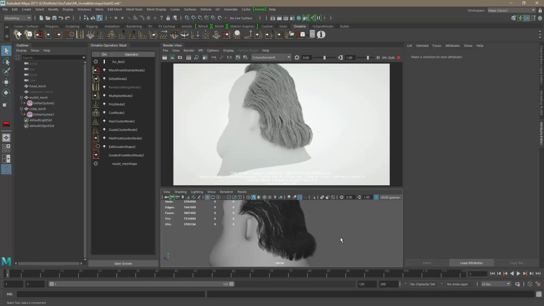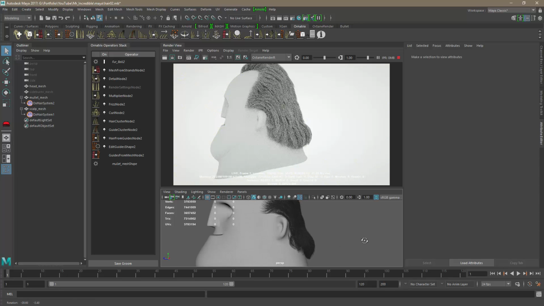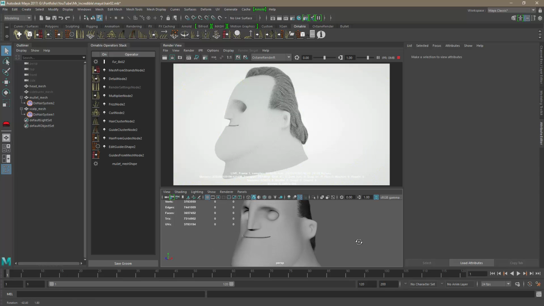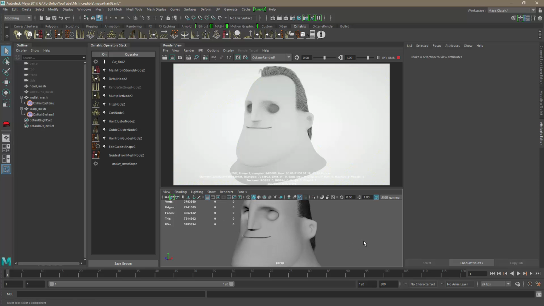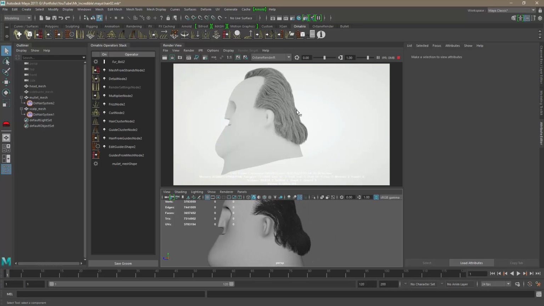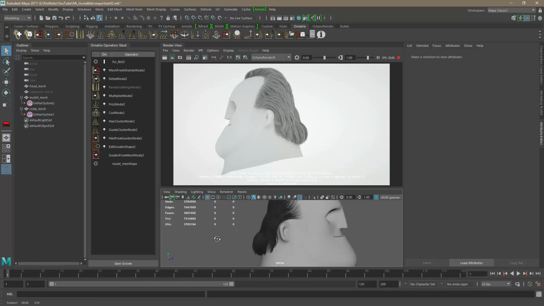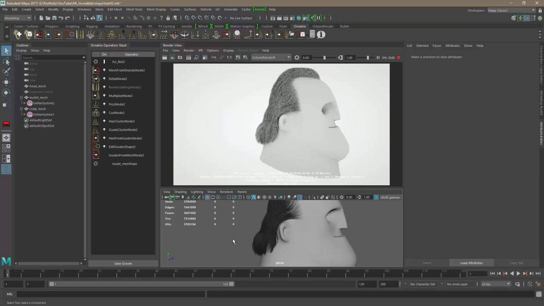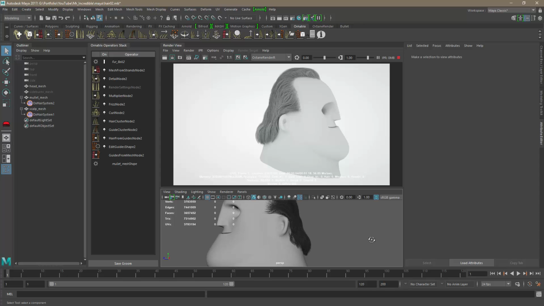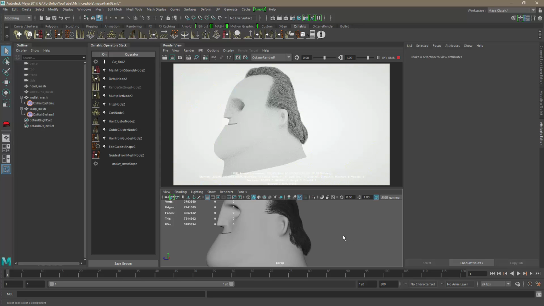I think it looks okay, especially because you're not really gonna see him very much from the back anyway, but I just wanted to make sure that at least from the silhouette I got the shape that I wanted, and I got this nice shape going on here, which is pretty good, and that's pretty good as well.